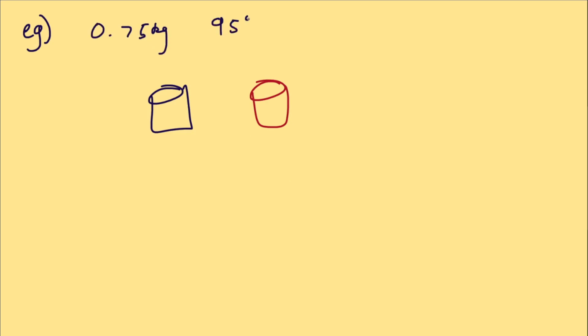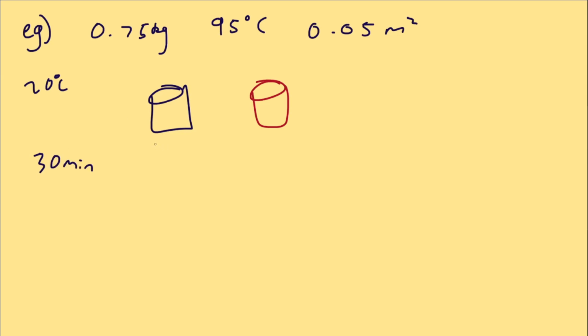Here's another problem. It's a little bit different. You have two sealed cups of coffee. The first cup of coffee is matte black. The second cup of coffee is polished chrome. It's shiny metal. They are identical in everything else. So they both have 0.5 kilos of water. They're both 95 degrees Celsius. And they both have the exact same exposed surface area of 0.05 meters squared. The room they are in has a room temperature of 20 degrees Celsius. And you leave them out in this room for 30 minutes.